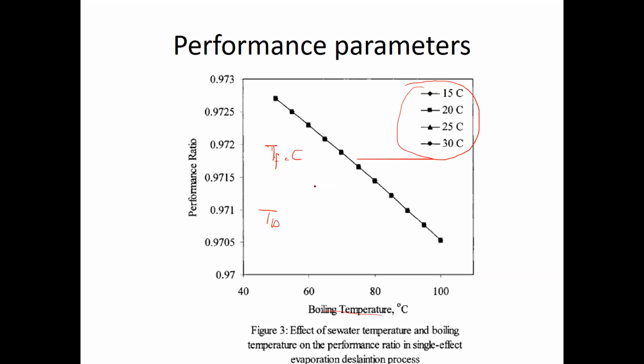If TF is constant, then across the condenser, the inlet is T cooling water, the exit is TF, and TF is not affected because we said that we are fixing everything and only changing TB. TB has nothing to do with what's happening here, as long as it does not affect this. So you're getting the point? Now they are separated because we said that we are going to fix TF and only change the value of TB. That's why changing the TB did not affect the performance of the condenser in the unit here.